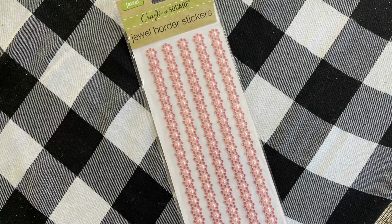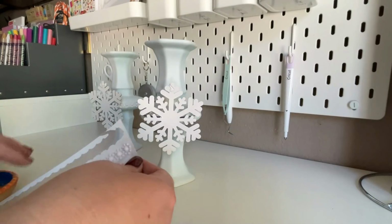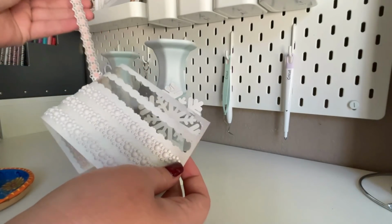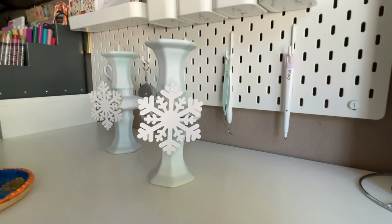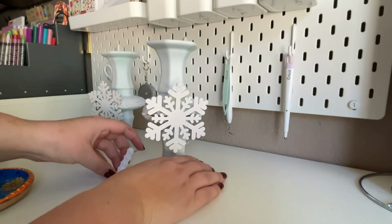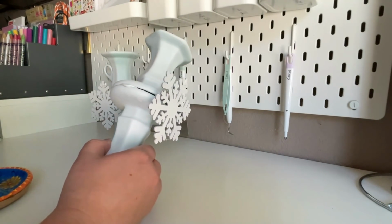And I also spray painted a whole sheet of these jewel border stickers. After the spray paint had dried, I took 2 strips of the jewel border stickers and hot glued them around where I had glued the candlesticks together. They were still sticky, but I added the hot glue for a better bond.